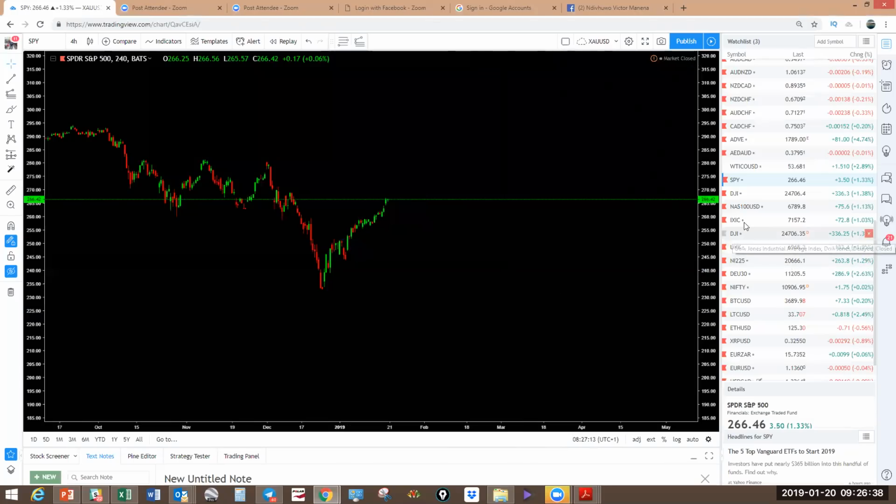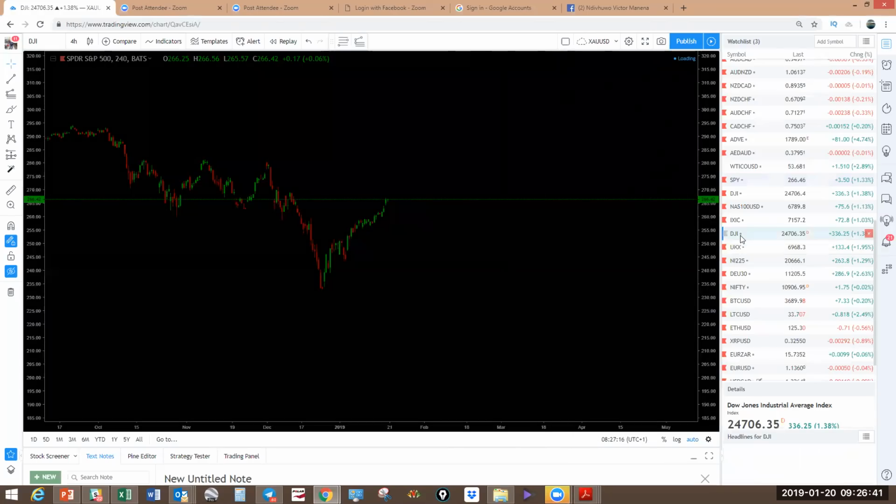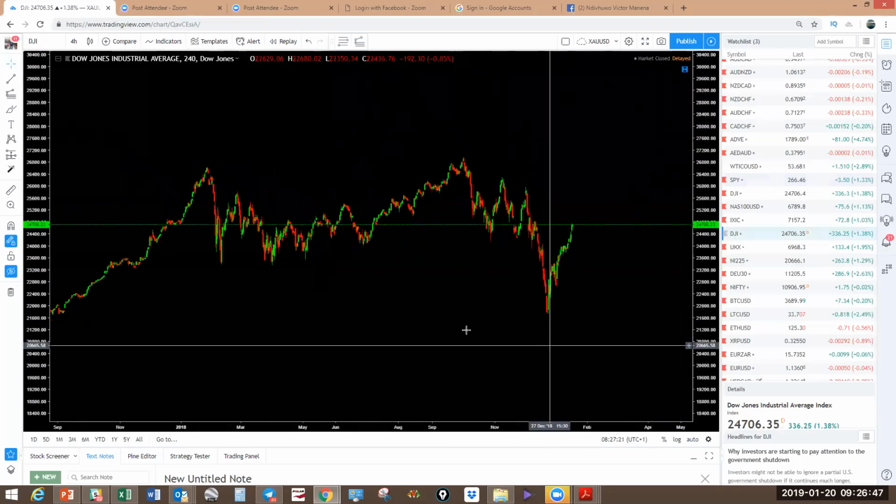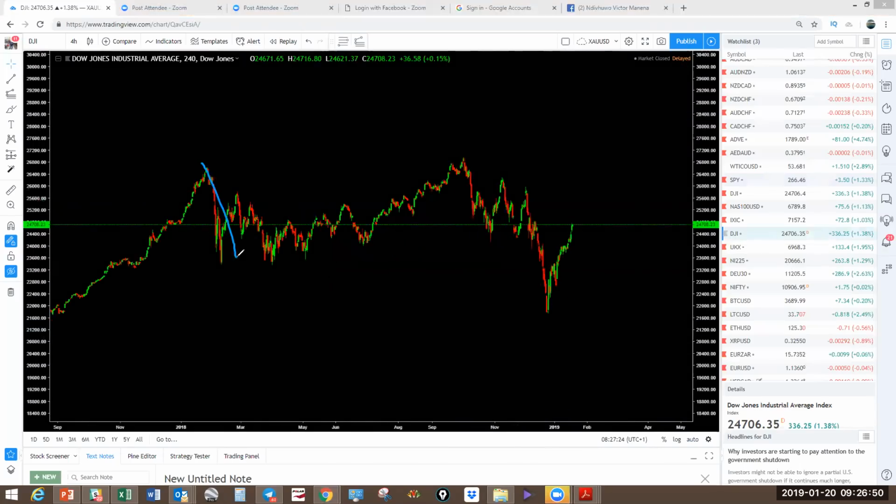Looking interesting now. So the Dow and the NASDAQ will have similar structures. As you can see, the NASDAQ is actually slightly different, because there is no relationship between this and this, but rather the wave 4 that we're looking at in blue on the S&P 500 is only in 3 waves like this. So you've got a 1, 2, 3 wave structure. So even when it was crashing here, you just wait for this to complete and then reverse. So that is what is happening now. You've got that reversal, and with any corrective structure here, you're expecting this to keep pushing higher, before the anticipated crash.